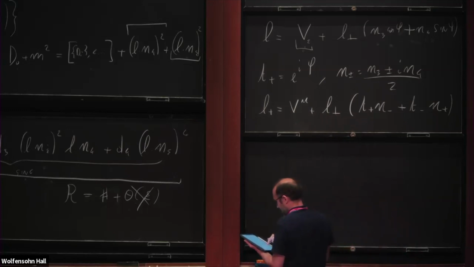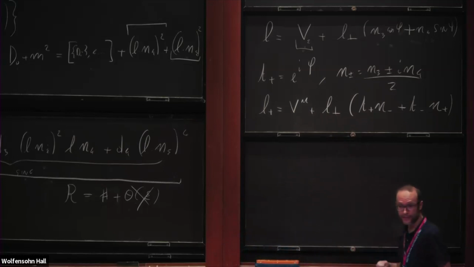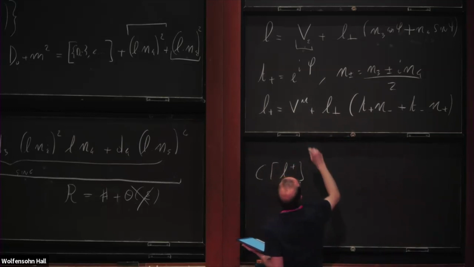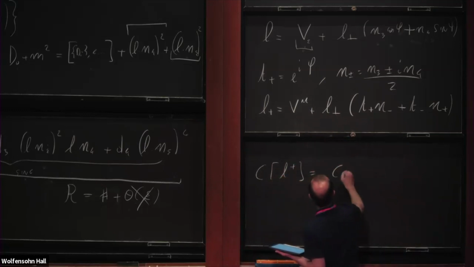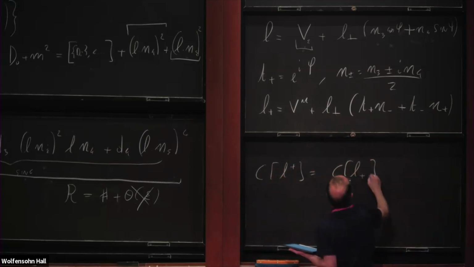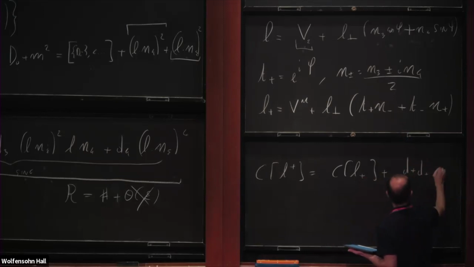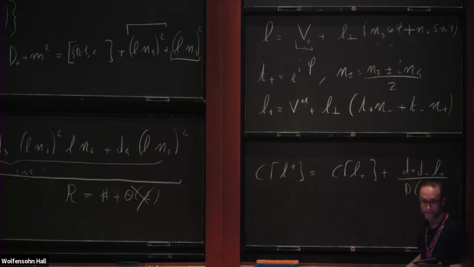And now I'm going a little bit quick because I just want to sketch it for you, then you can do it as an exercise, okay? But just to see where the problem comes from. When I plug everything in, I get that C of L plus gets something which is nice, C of L plus like before, and then a complicated function of L plus here.